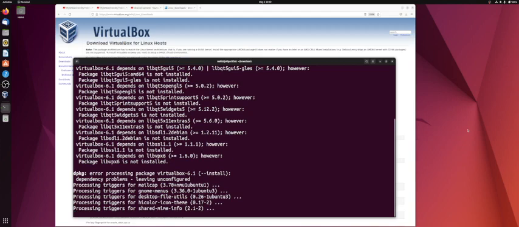Right now it just says that VirtualBox has a dpkg error processing some of the package for 6.1.1, which we can fix with the -f option of apt install.